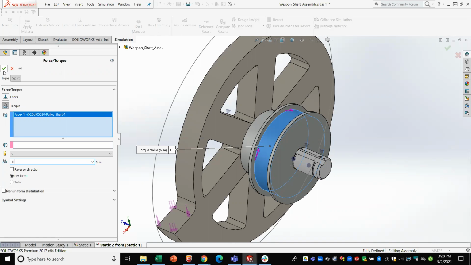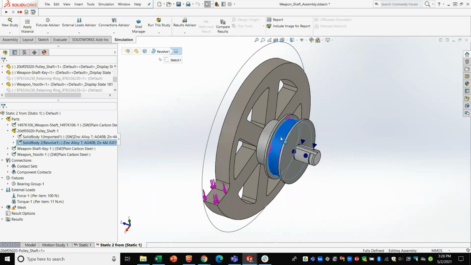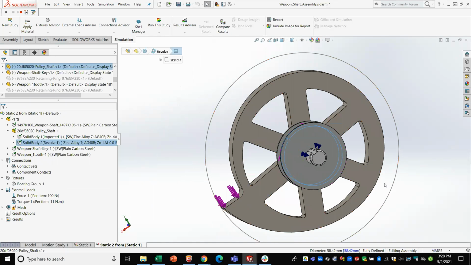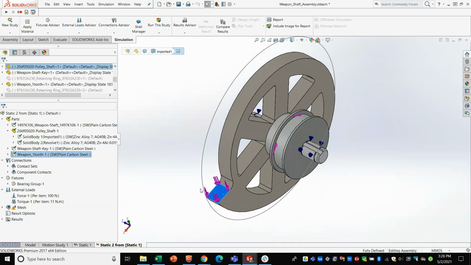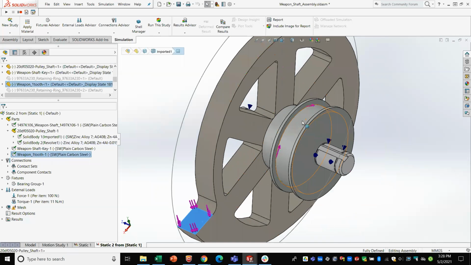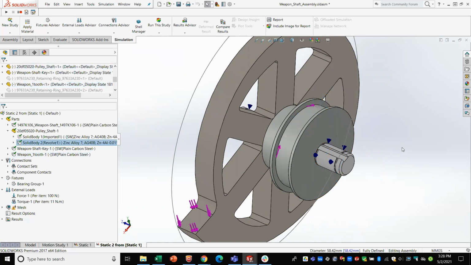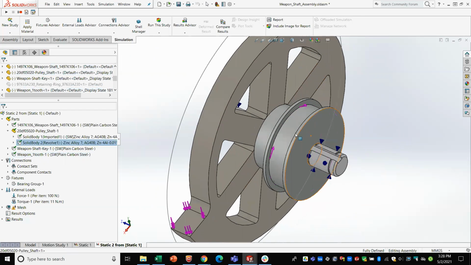In reality, just to, oops, select a reference axis. Okay, there's your reference axis. So we have the motor, which is pulling the weapon in this direction, and we've got a force being applied by the other robot here. In reality, the torque that you're going to see on that is actually going to be a lot higher because you're actually transmitting a shock wave of motion down the pulley.